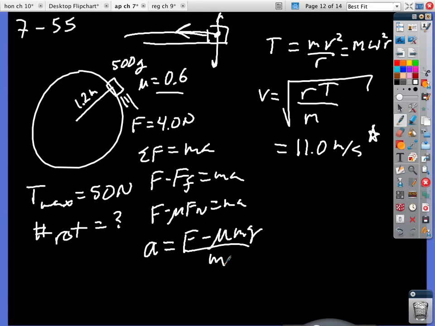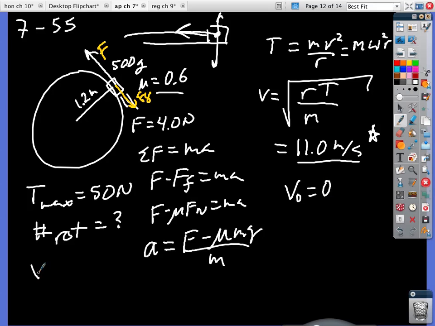Okay, so let me say this again. We find the velocity, and this is pretty straightforward. And then we just have to look at the sum of the forces of this block as it's going this way. We see that those forces are friction pushing back and F pushing forward, and that's going to result in an acceleration. Once we find that acceleration, we know that the initial velocity was 0. We know the final velocity is this. We know the acceleration. We can just solve for x.